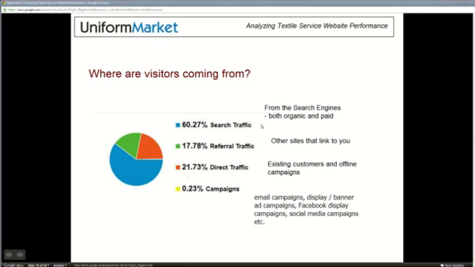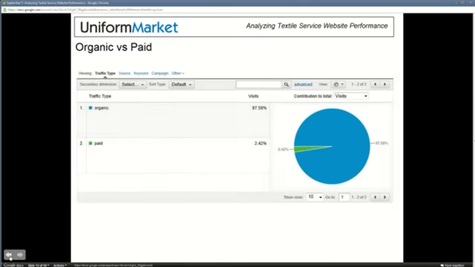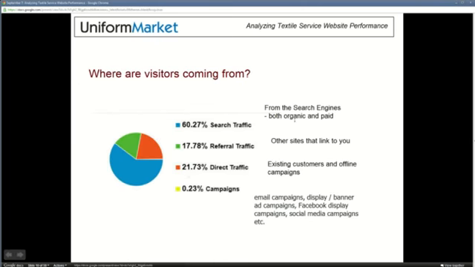So the organic and paid, it's this stuff that is free, that comes from search engine optimization. Search engine optimization is what you do in order to increase your organic ranking and search traffic. Referral traffic are the other sites that link to you, the backlinks and things like that.